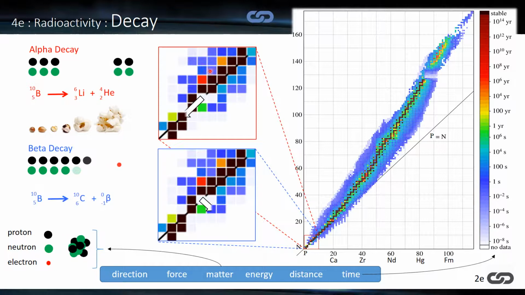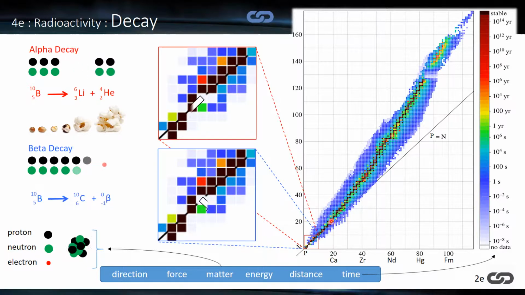We've also got it shown here on a diagram. Now, this takes a little bit of explaining. It comes from this diagram here. Now, there's an awful lot going on here. I'll try and make it understandable. Each one of these little squares represents a possible type of nucleus. So along here we've got P for proton, so it's also known as the atomic number, going up to 20 here, so that's calcium, and so on. That's mercury at 80. So in this little section here there are 20 different columns.